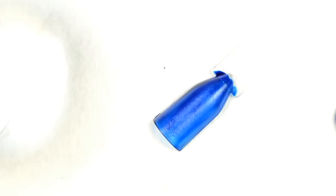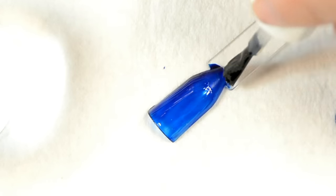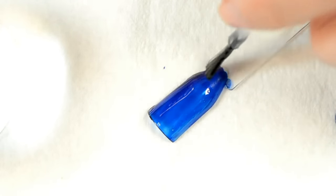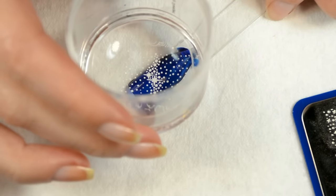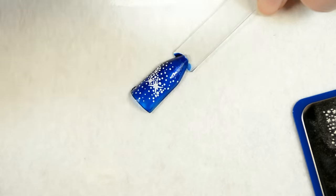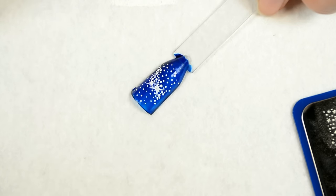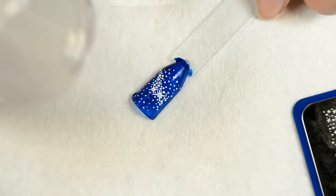The way you want to combat that, instead of completely starting over, is to grab either a quick-dry top coat or a clear polish and put a very thin layer back over top of your nail. Allow that to get tacky. My quick-dry top coat is Gloss Sauce by Sweet and Sour Lacquer — it dries very quickly. Wait about 30 seconds for it to get tacky, then apply your stamp. Because it's tacky, the dried image then transfers.